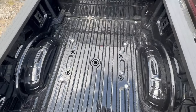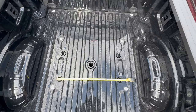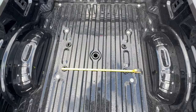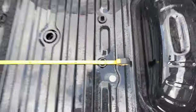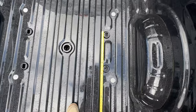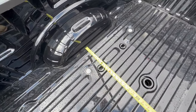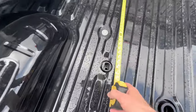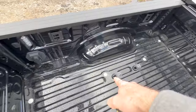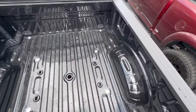So we're in the bed of the six foot ten inch Ford short bed. Two things I want to show you here that are a really big deal. Look at the footprint of the factory puck system — start to end, 32 inches. Now when we look from front to rear, that's about 16 inches. We've got about 10 inches on either side of the wheel well, plus about 29 inches in the front and over three foot distance from the puck to the rear. So you could ask, why is this a big deal?